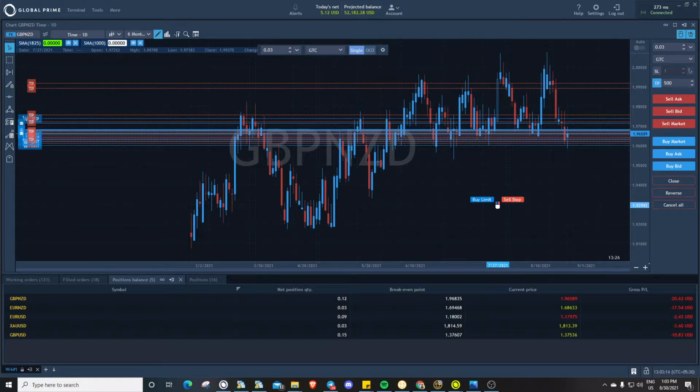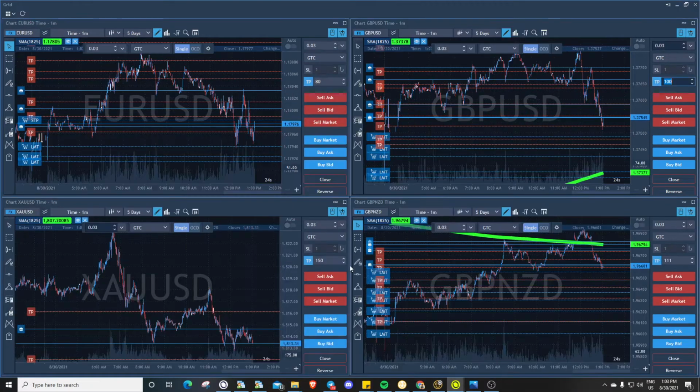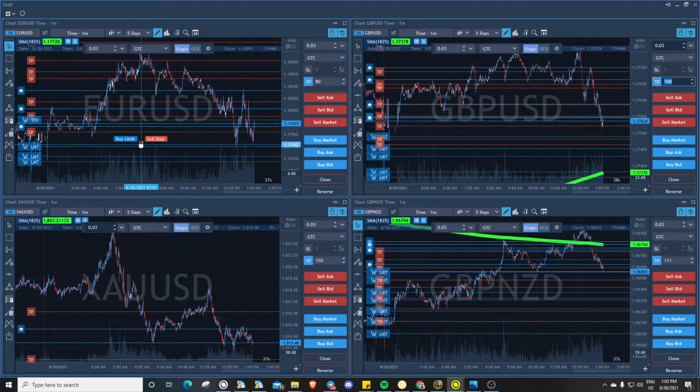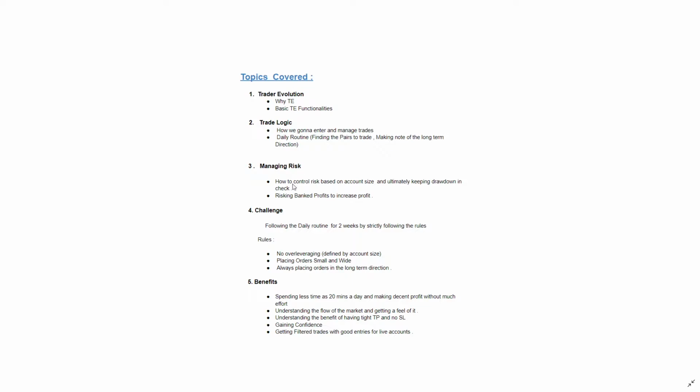So that's a simple daily routine you guys can follow. Analyze the supply and demand, get a long-term direction, go to the lower timeframe chart, place the limits around the demand area if it's long, and then just leave it. Maybe come back in a few hours, check if some got hit, take out for profit, place another limit. That's it. Nothing else. We don't need to do anything else. So we have now the next topic, managing risk. This is a very important topic, how we can manage risk.